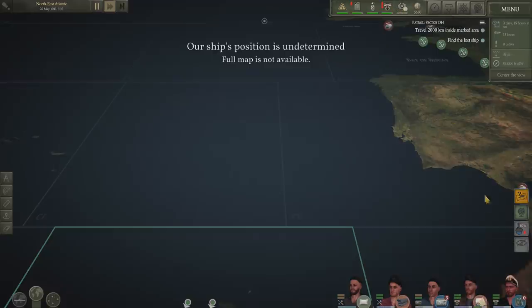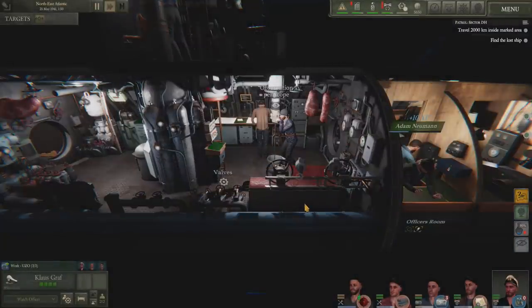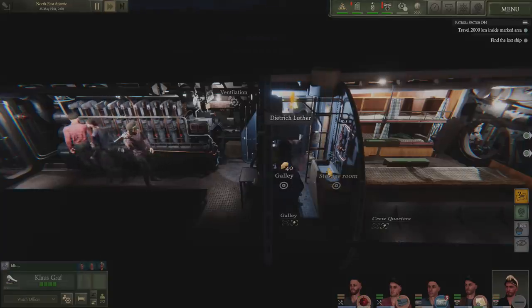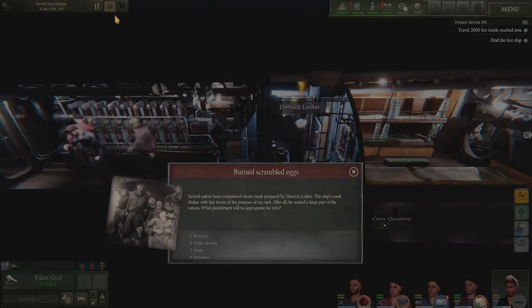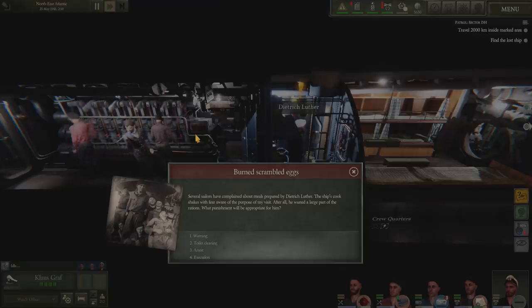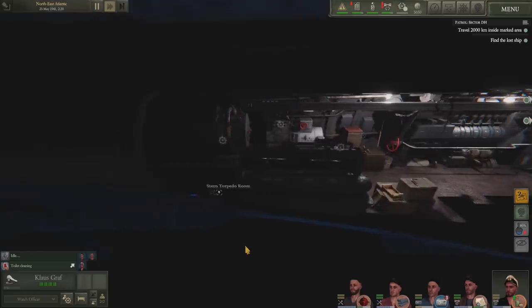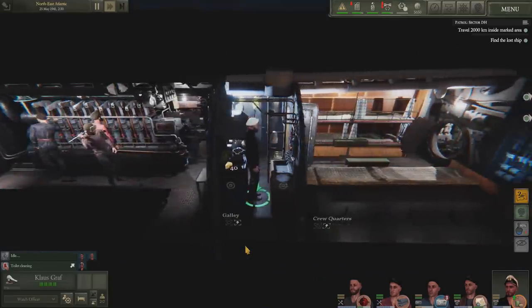Let's have a look. Discipline is down. Why is discipline down? Is anybody skiving? Let's send the captain over there. Oh, he's burnt some scrambled eggs. Several sailors have complained about the meals being prepared. The ship's cook shakes with fear, aware of the purpose of my visit; afterwards, he wasted a large part of the rations. What punishment? Put him on toilet cleaning. We can't have him burning the food now, can we?